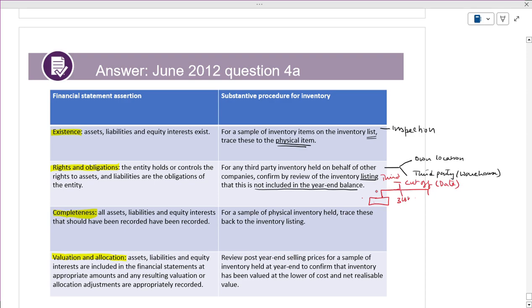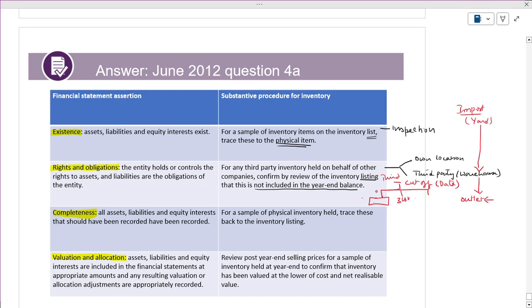So the third party inventory will be considered as inventory for the company if you have the ownership. I will go into much more detail. You are importing goods. When you are importing goods from the yard, you will straight away take them to the warehouse. After the warehouse, you will take them to the outlet or showroom, something like that. Here is the inventory you will count.